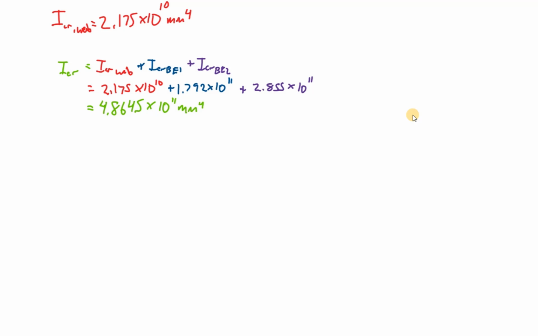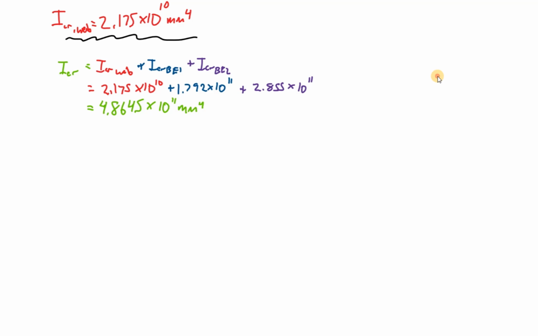Hello, this is a bonus little second video I figured I'd make to follow up. When I went through and was showing how we come up with those correct moments of inertia, I basically just skipped over this value here, this 2.175 times 10 to the 10. I just took it from mass and assumed that it was correct, but then I realized that I probably should not have done that.